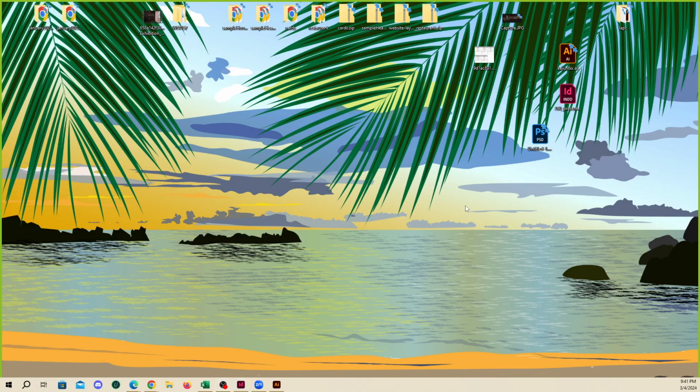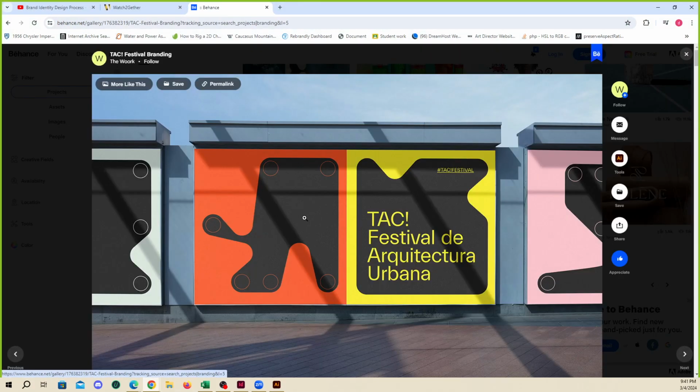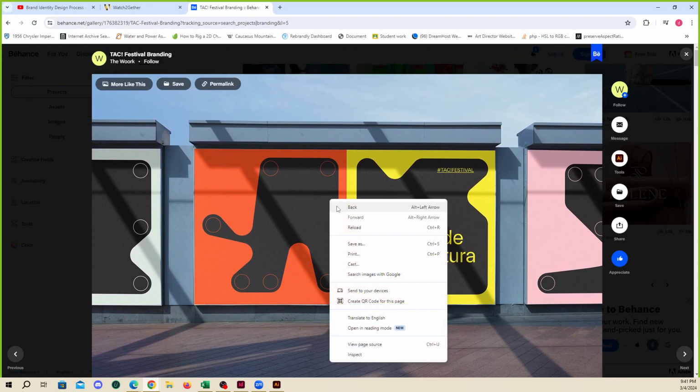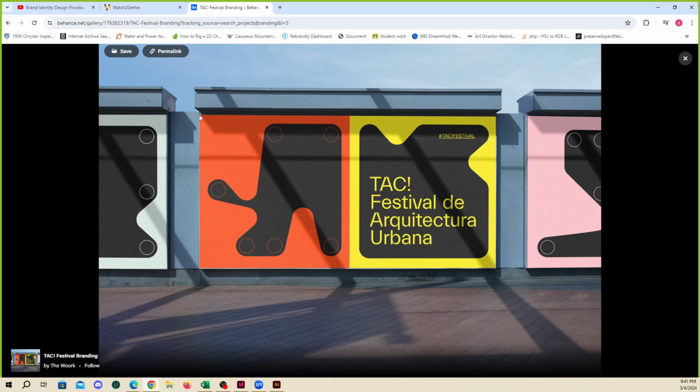You could use 3D mockups with Adobe Dimension, or you could Photoshop your own mockups, or just find some stock images or posters online. Like even this, for example, you could take this image and just place your own design over this one.